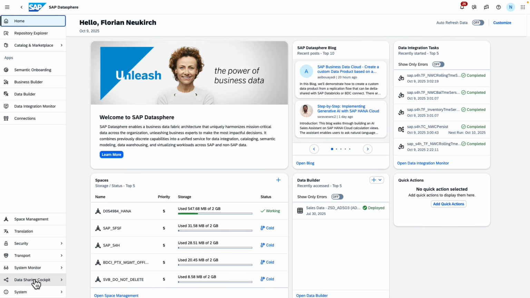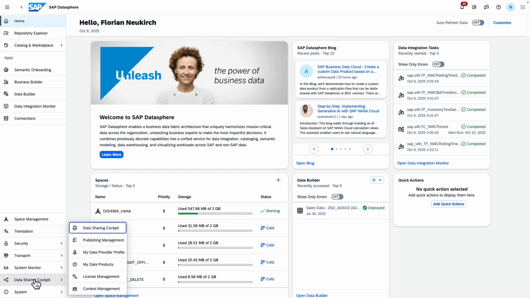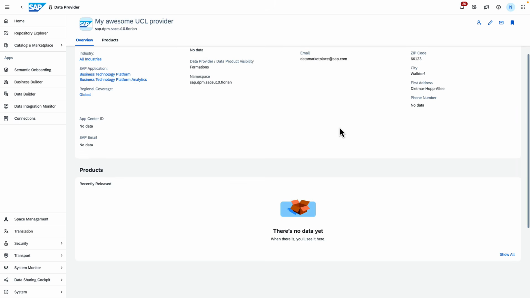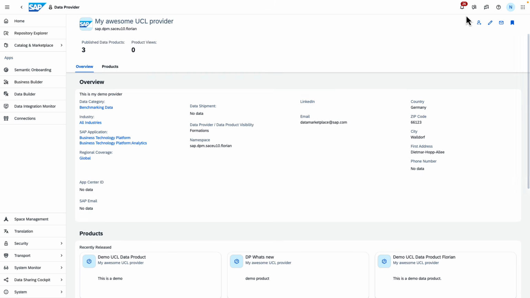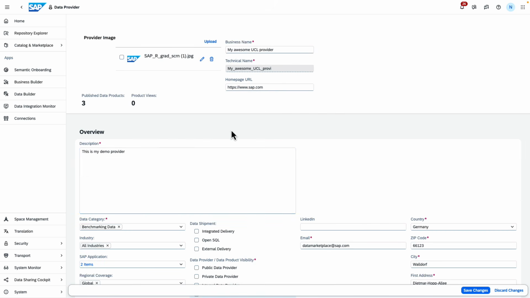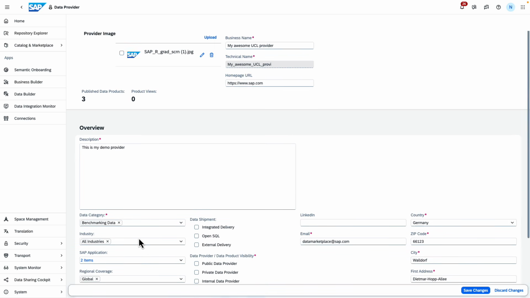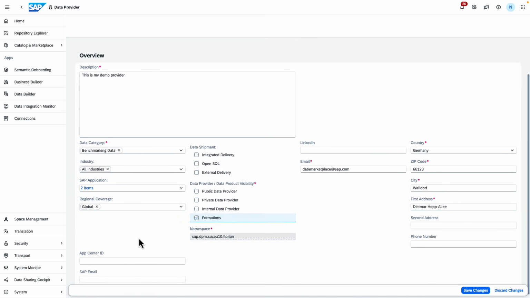So from here, I can directly jump to the data sharing cockpit. I already have prepared a data provider profile. When we go into the details, I can jump to the edit mode. And here you can see that it basically looks like a regular data provider, but we have now here a new option when it comes to the data provider / data product visibility, which is called formations.